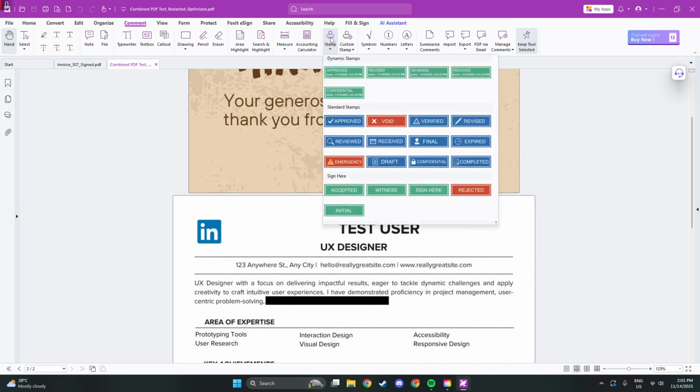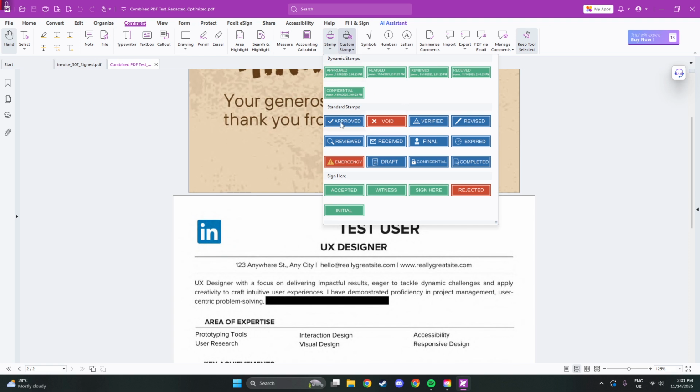Now, this palette is like your personal toolbox, providing you with a collection of pre-designed stamps that you can apply to your document. These stamps can range from professional-looking approvals to casual and fun designations like "Sign Here" or "Confidential." This array of options makes it incredibly versatile, allowing you to tailor your annotations to suit both workplace environments and personal projects. With the Stamps palette open, your next task is to select a stamp.